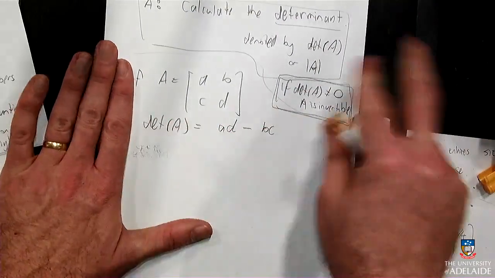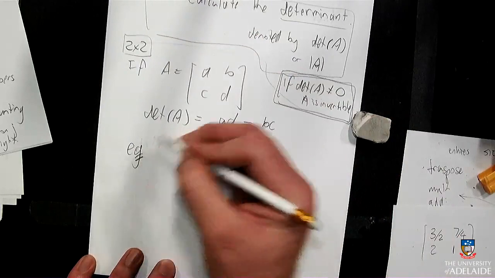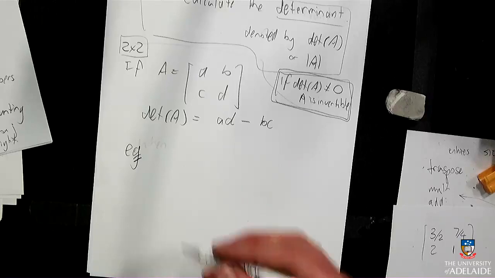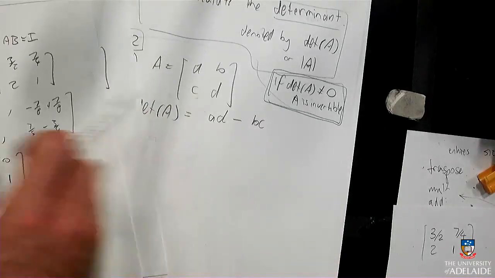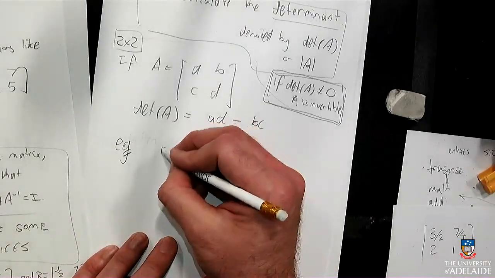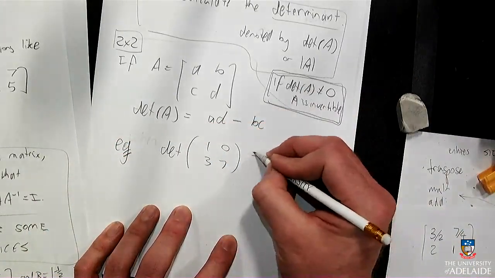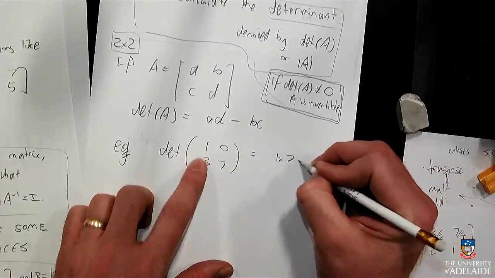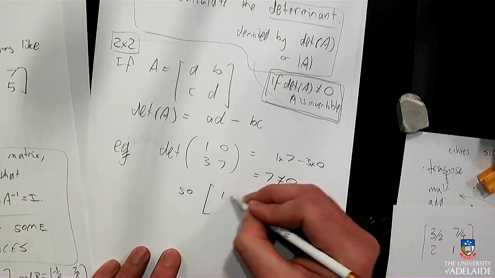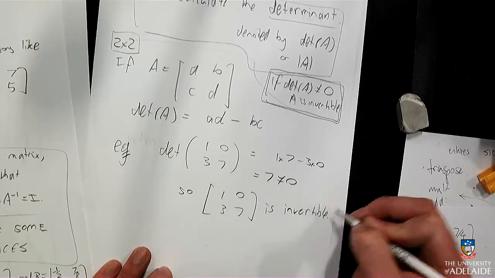Okay, so that's for 2 by 2 matrices. So for example, my other matrix, well, any matrix I could care to consider, I could find the inverse. So for example, the first one that I wrote when I was talking about how this division thing works is 1730. The determinant of 1037 is 1 times 7 minus 3 times 0, which is 7, which is not 0, so this matrix is invertible.